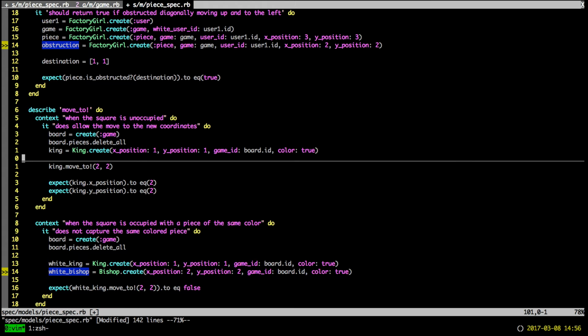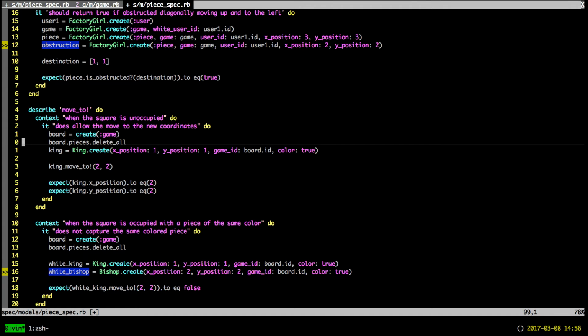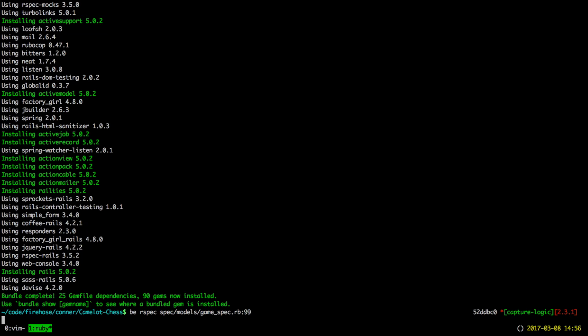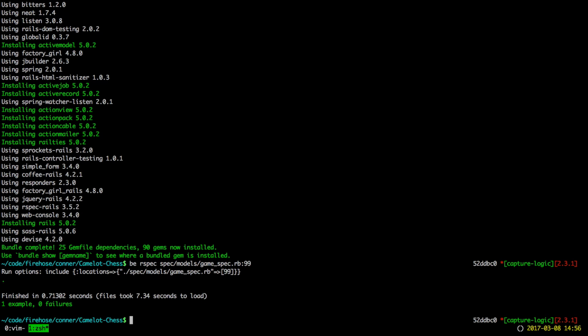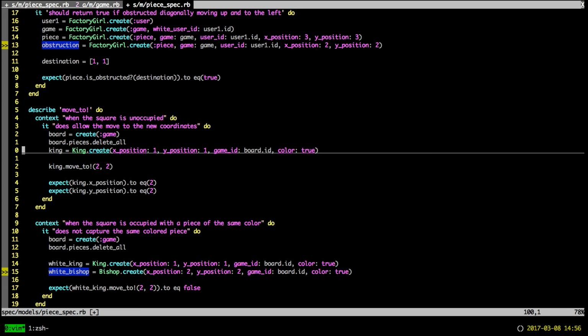Let's go back to that spec file. I love these tests. These are great. Okay, so we'll try the test on line 99. RSpec models game. Let's run that test with our new helper methods. Awesome. Ta-da. And then what are the other ones? Well, let's just run the whole file. Are they all passing as far as you know? Yes, they are. Yay. Isn't that a good feeling? I think your tests are great.